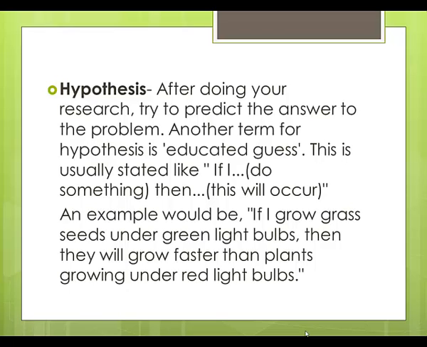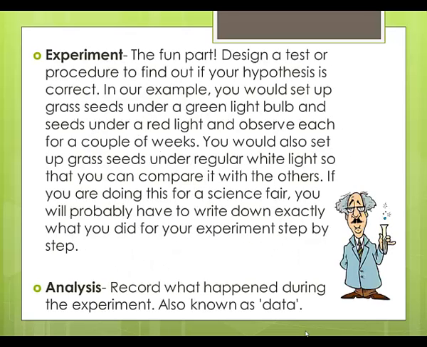Develop a hypothesis, an educated guess. If this happens, then this will happen. For example, if I grow grass seeds under green light bulbs, then they grow faster than plants growing under red light bulbs. Could we test that? Absolutely. So that's the fun part. We come up with the questions and the observations, we come up with a hypothesis, and then let your students run the experiment. This is part of the science fair.